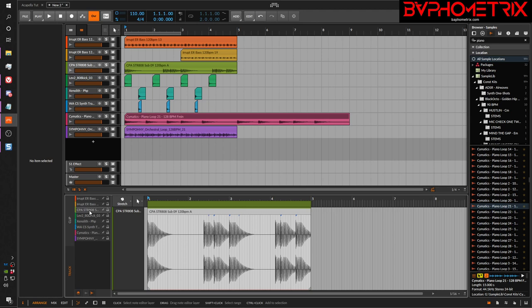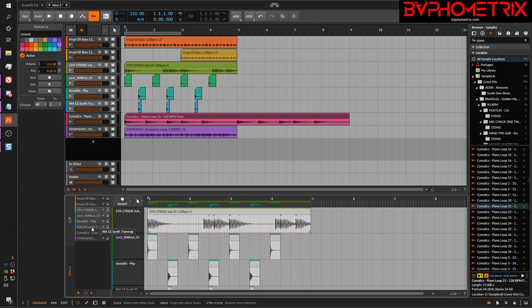Now the next question is, how do you see multiple clips at the same time? Well, let's do it. We're going to use control click and shift click. First, we'll do shift click. We're currently looking at this green track right here, and I'm going to shift click on this one, and it shows me suddenly all four tracks, and it can only collapse them so far, so the fourth track is off the bottom of the screen.